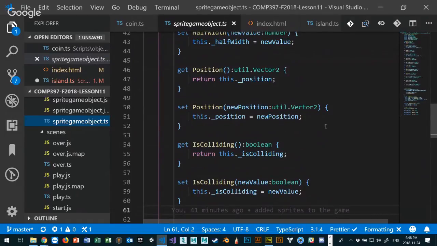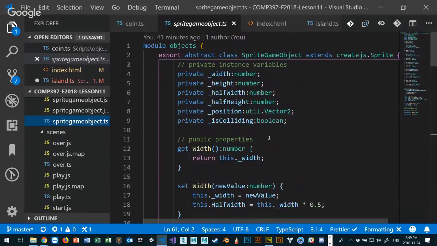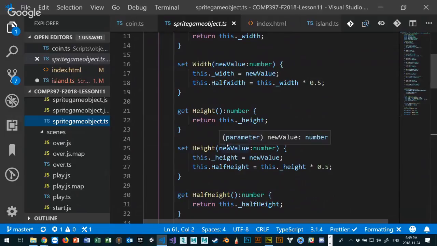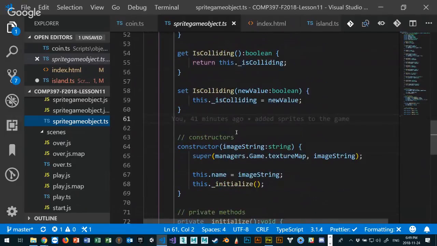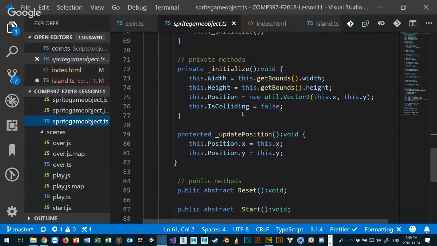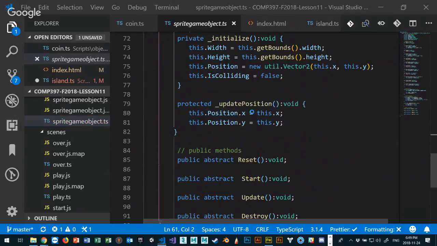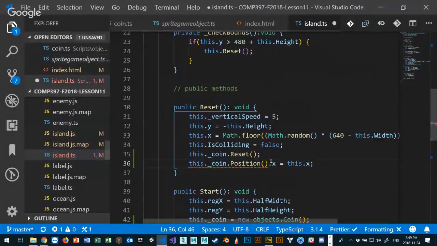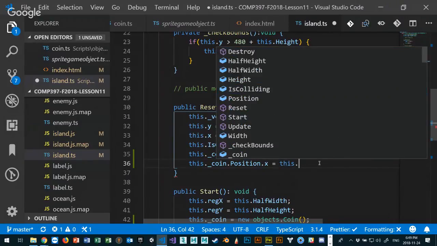Oh, no, it's a getter and setter. That's fine. So that's a new position. But when I do a get, I return this position. This position is using it as a method, right? So no, it's not. It's a getter. It's a getter and setter. I can do what I'm doing, right? The problem is, see, I did that. Oh, I see. Oh, you're right. Yeah. I meant this. But I think you can just use the indexing because it takes a vector too. Yeah, so you can just use position on both sides. Let's see. This dot position.